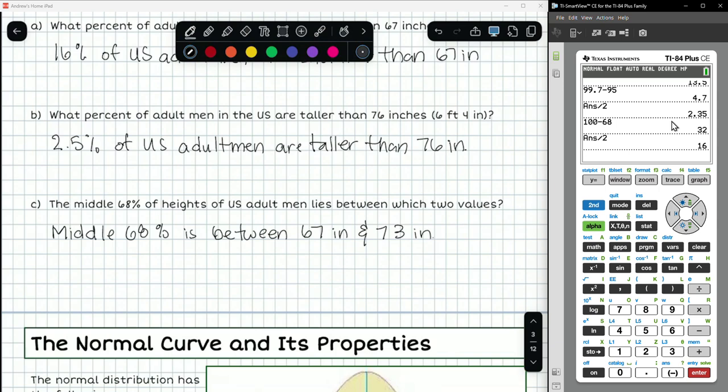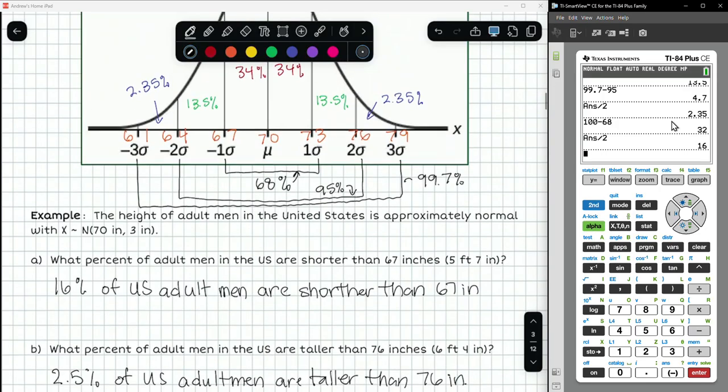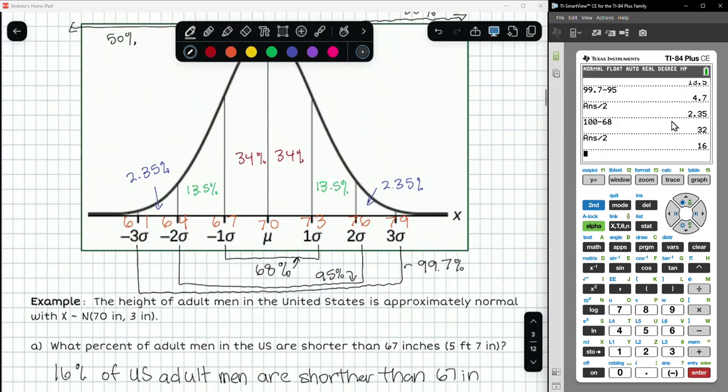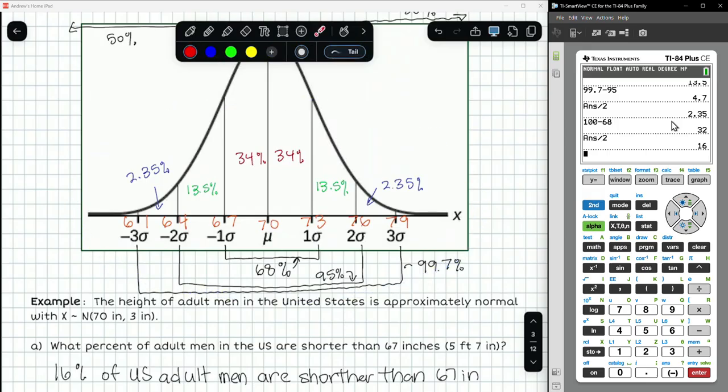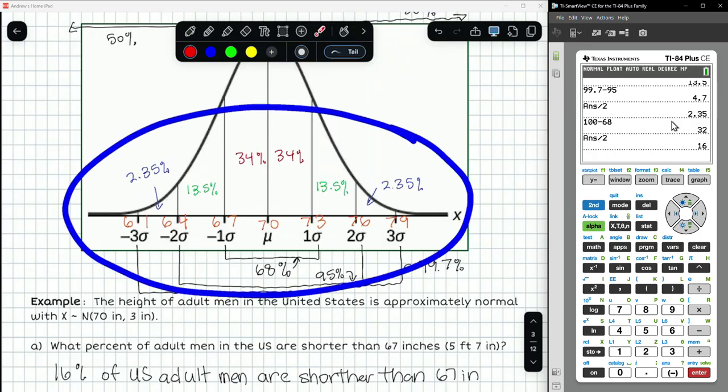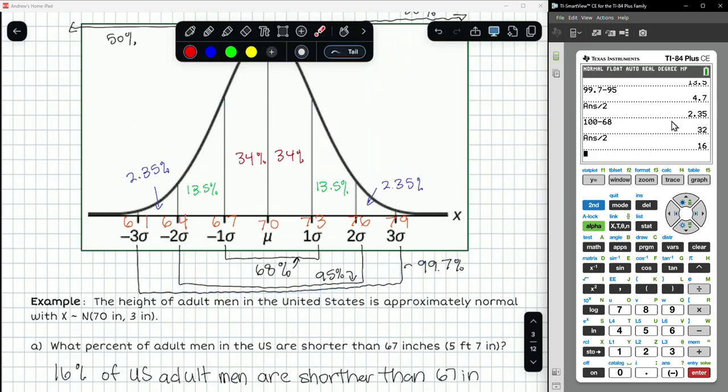So that's basically how we use the empirical rule to help estimate values and check what's coming out of our calculator. You'll notice we had a picture that was already drawn and labeled. As we move throughout this week, you're going to notice me drawing these curves and labeling them for basically every problem we do. It's a really good habit to get into because we're going to need those when we start doing inference in week 4.